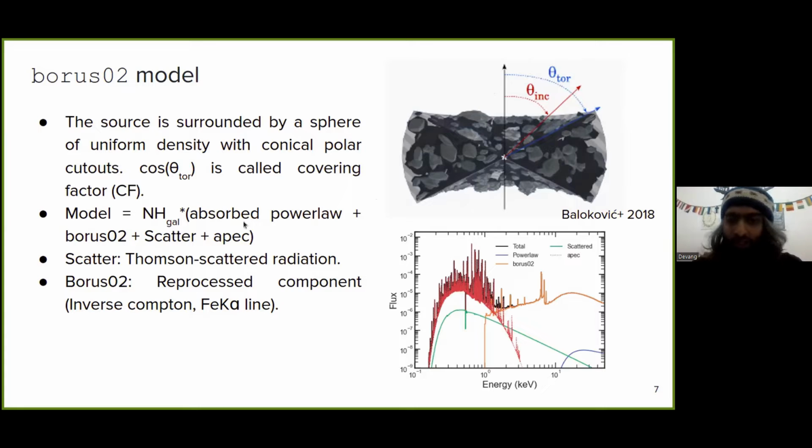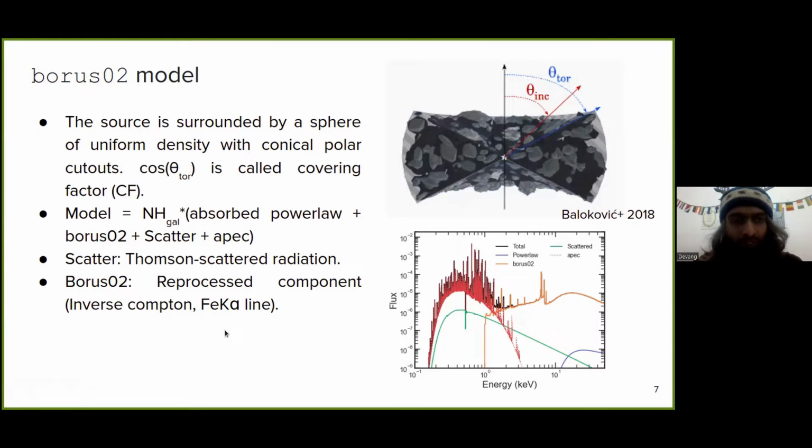And we have an APEC component, which is just a dummy component to model all the soft X-ray flux. Borus02 basically is the reprocessed component: inverse Compton, K alpha line and so on.